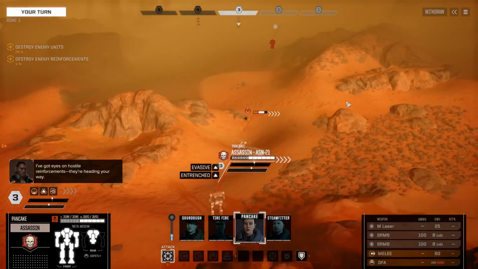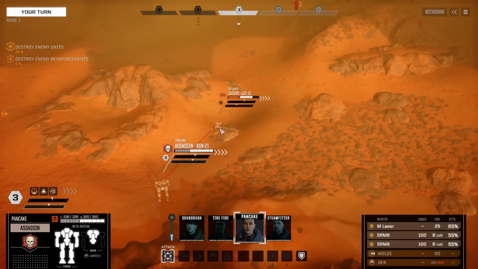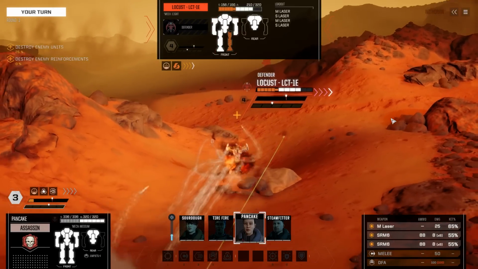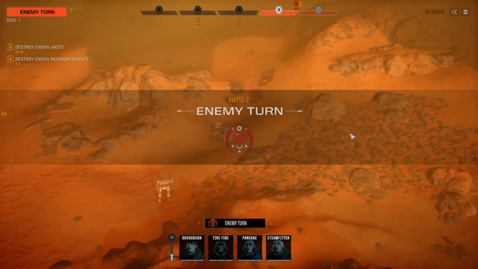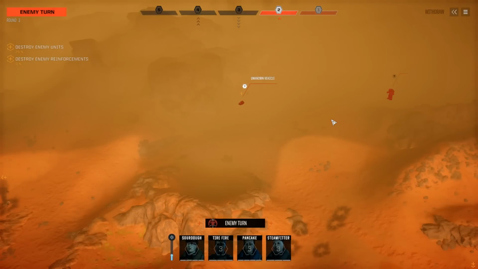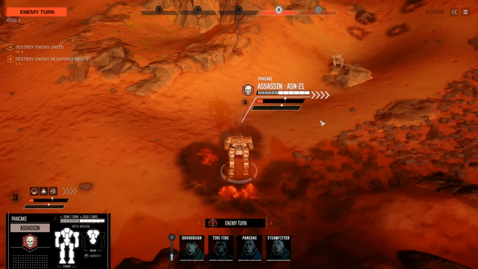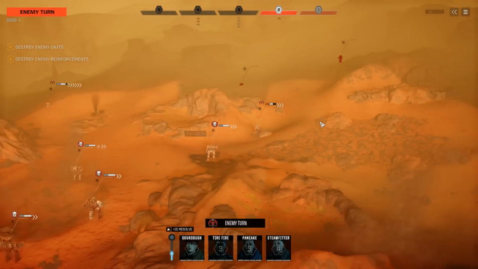I've got eyes on hostile reinforcements. They're heading your way. Something else that moves on 4, so I'm not too worried about it. Acknowledged. Okay, I mean that was something. Probably another striker is my guess. I don't think that we have too much to worry about on that one. Yep, here's the LRM pod. That was indeed 10, I believe.